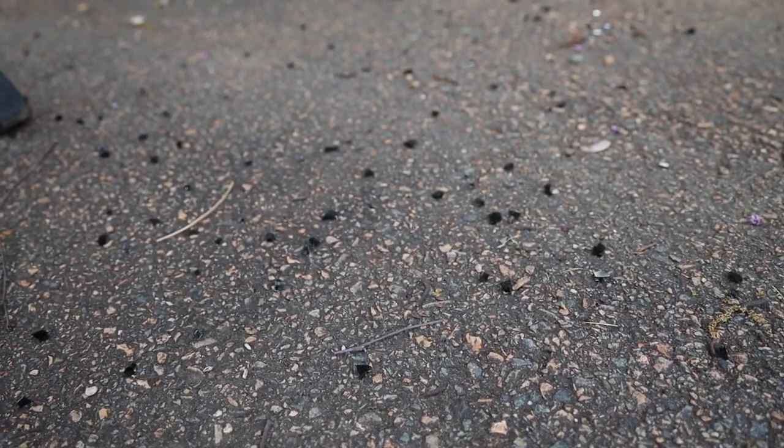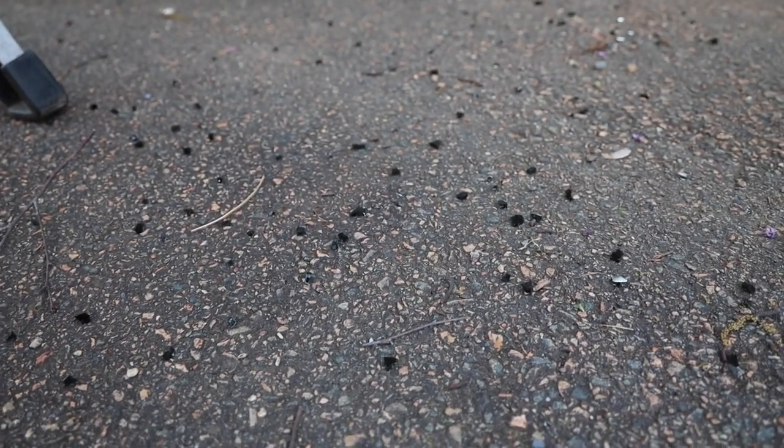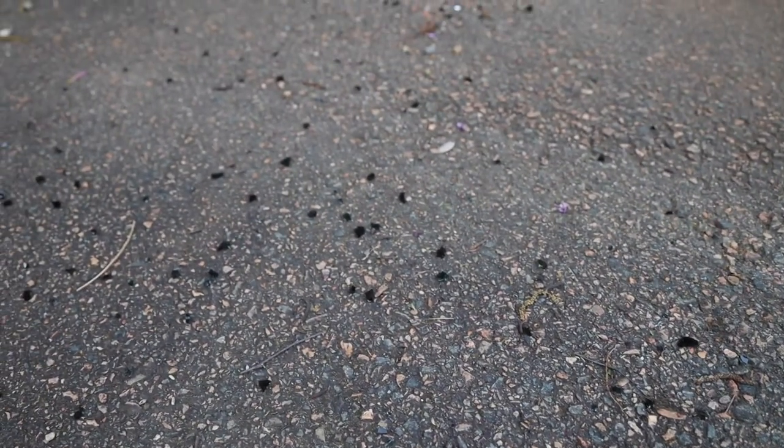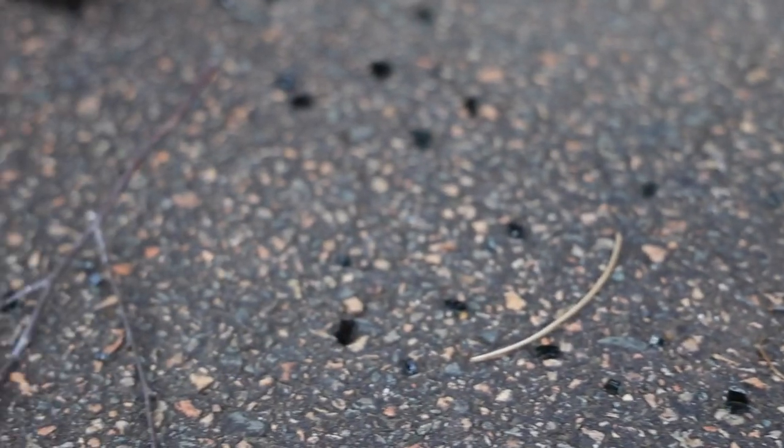The first thing we had to do was actually remove the remaining parts of the old window and the hardware and get it nice and cleaned up — clean a bunch of glass up off the driveway and get things thrown away. We put the kids to work with gloves because there was a bunch of broken glass. My kids are older; I have teenagers, so we put them to work.